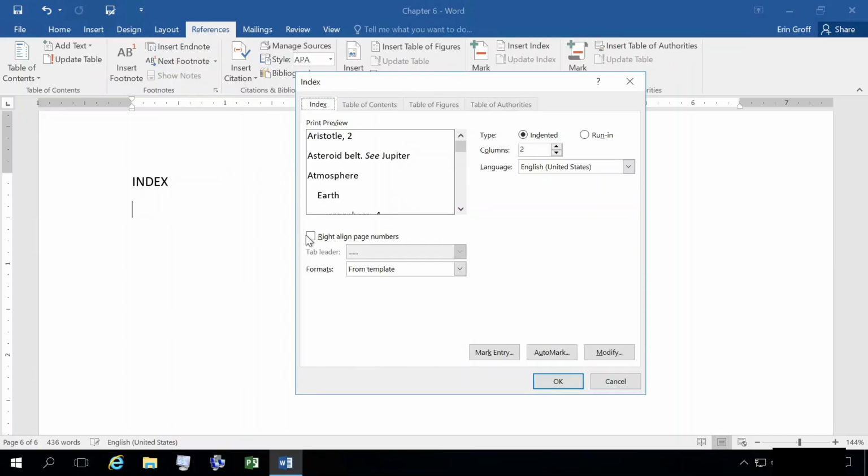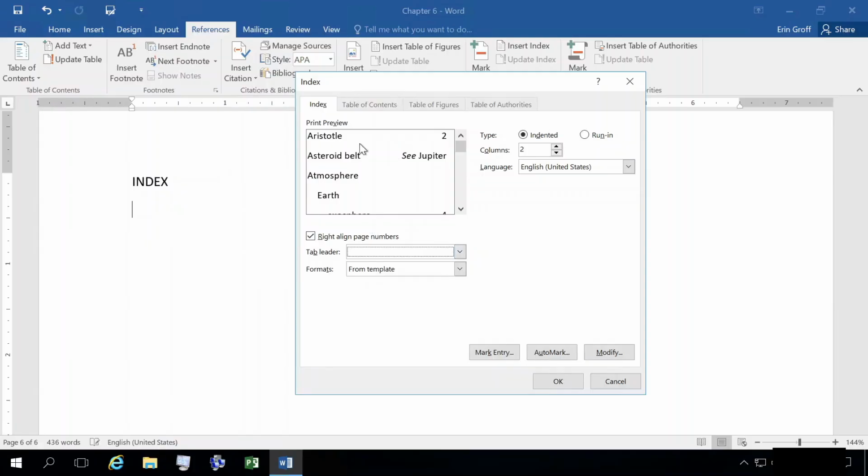Here we have the option to right align the page numbers instead of having them directly next to the index entry. You can see it pushes them to the right margin of the page. When you have this checked off, you have the option to pick a tab leader. And that is dotted lines, dashed, or a straight line between the index entry and the actual number.